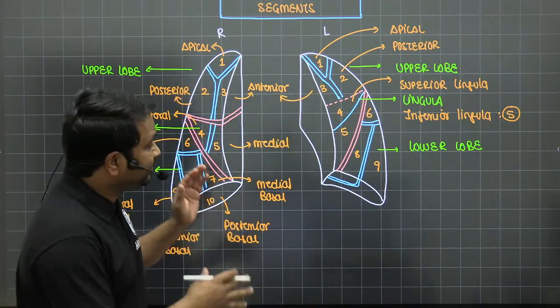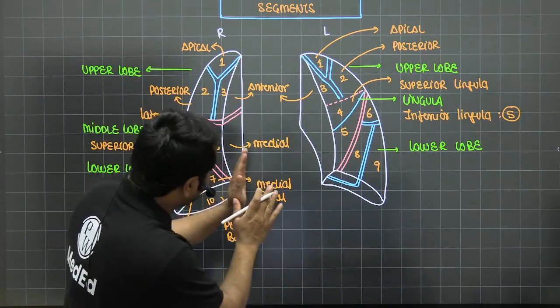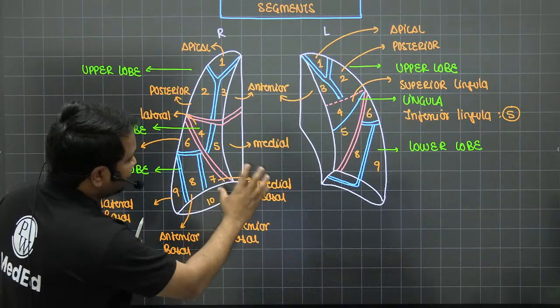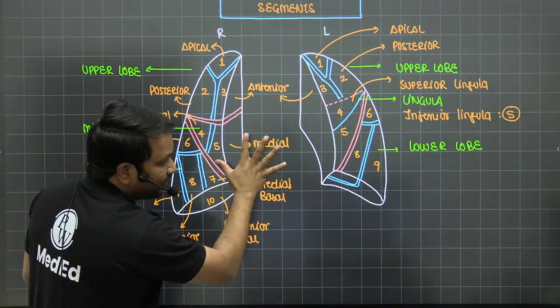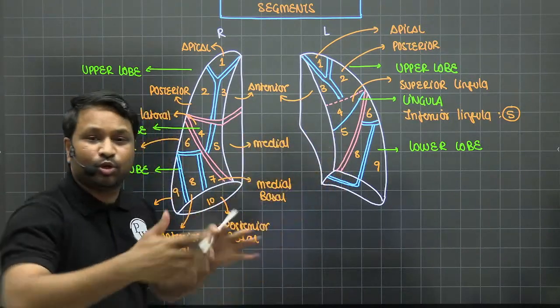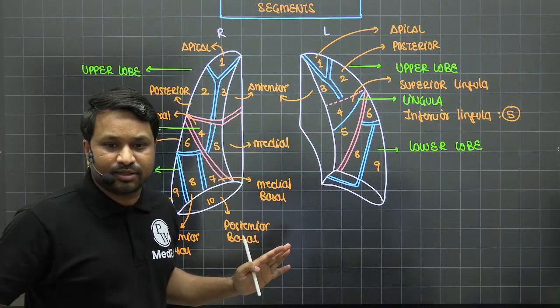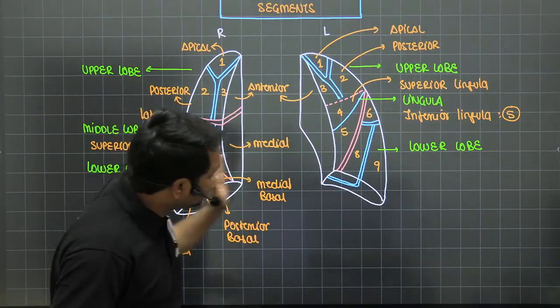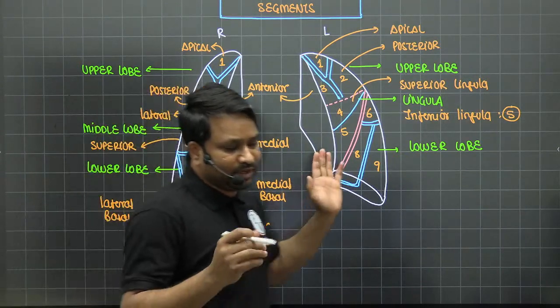The reason why the medial basal does not exist is when the heart takes over. So medial basal is formed by 7. So obviously if 7 is here, and when the heart takes over it compresses, 7 gets completely squashed. 7 does not exist at all. Okay. So as it compresses it completely, the 7 disappears.